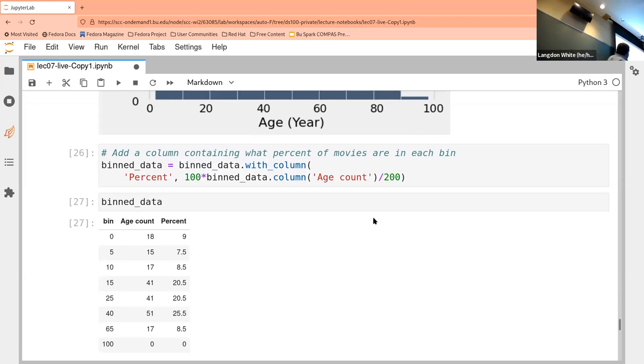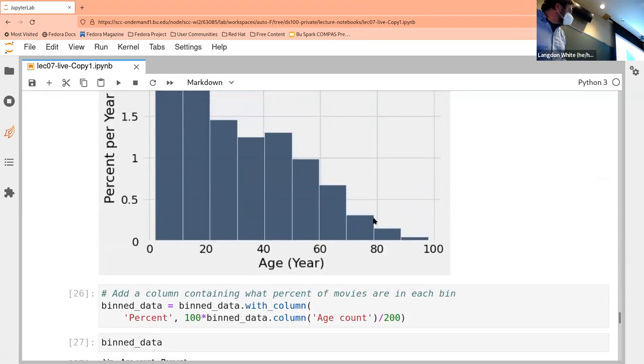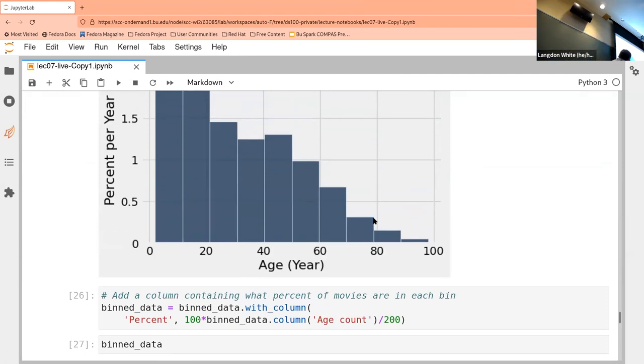So this is printing out the table of the histogram, in a sense. The percent of the overall set of movies that are in this bin of 0 to 5, not inclusive, is 9% of the overall thing. So if you're on the histogram, you can calculate what percentage each one is, and then you know how many there are in the total set. You take 200, 9% of that, and that's how you get to the actual count, if that's what you want.